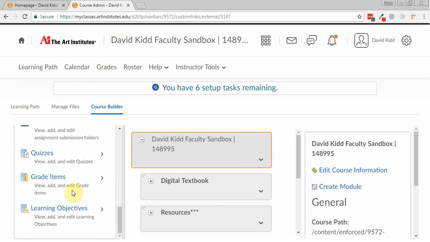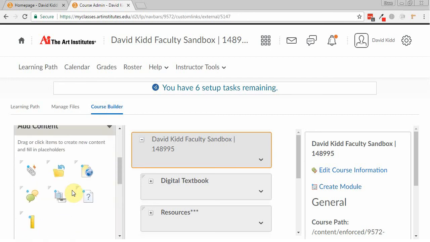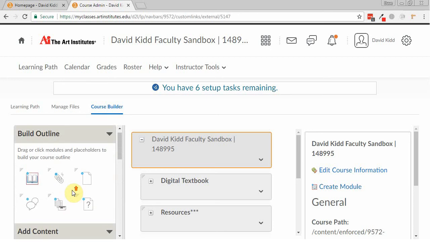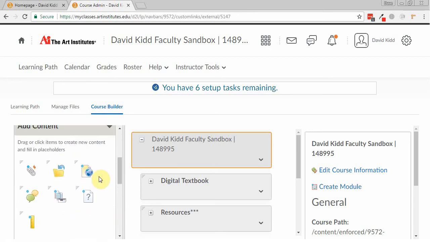So it would be very much worth your time to take some time, play around with this and just kind of see what it does when you're clicking and dragging these things out, because basically anything that Brightspace can do here, you can click and drag and create inside of this course builder. So it's just a cool little graphical user interface to be able to create things and then stick them in the gradebook. It just, to me, seems to make a lot of sense. And you're doing it all from one interface instead of having to go from page to page and create new grade items and create new grade categories and all that stuff. It just seems to me to be pretty easy.